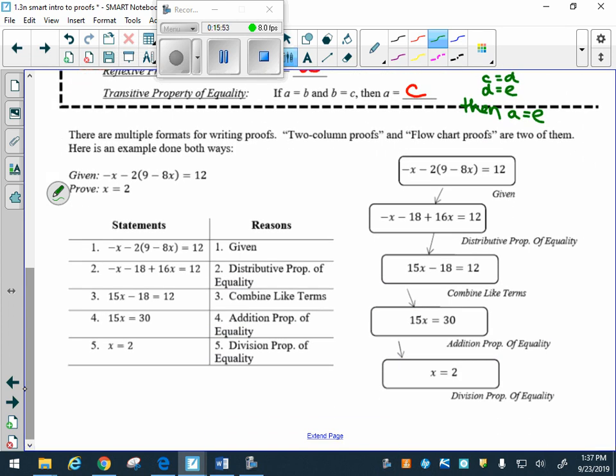All right, so we've got these two-column proofs and these flowchart proofs that we're going to talk about. Have you heard of a flowchart before, like in general? Yeah. Sometimes people use flowcharts to show a progression or a summary of a unit or something like that. Two-column proofs look like this. There's always a given statement and a prove statement. This tells you what your first step is going to be and what your last step is going to be.